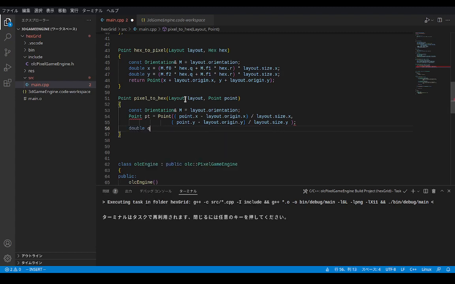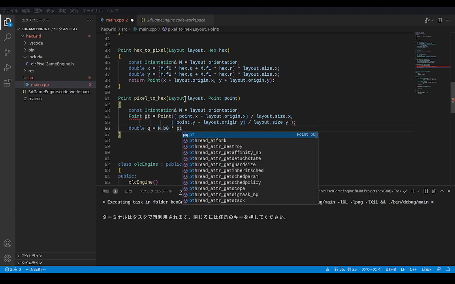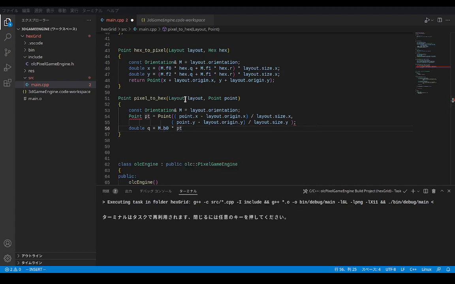So we just need to get our, now we're going to do our matrix multiplication, which is timesing pt by the inverse matrix.